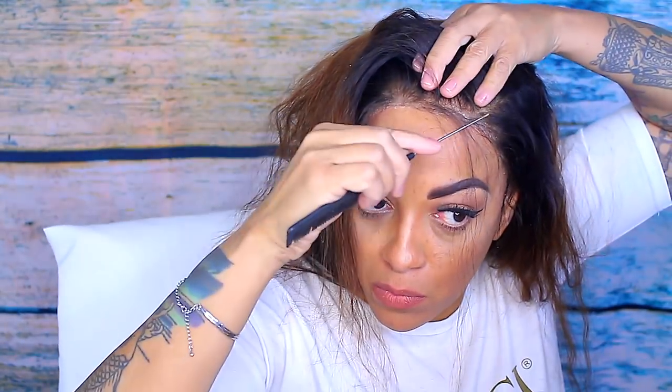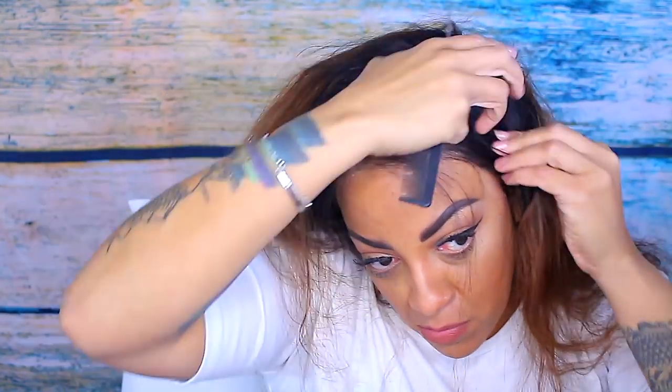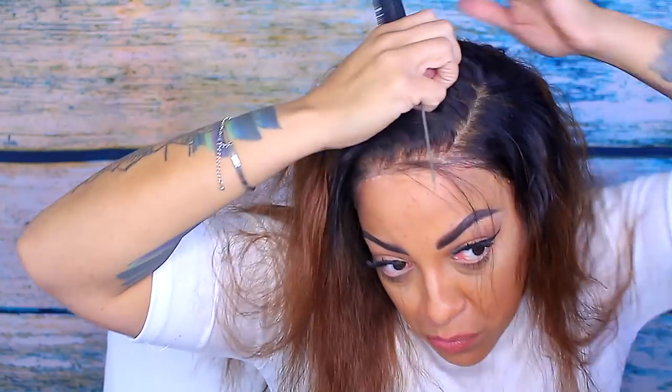But I actually do like the hair, for real, it's really, really cute. The knots were bleached right on time, honeys. I did a really good job with that. I'm so happy and proud of myself. If I could just pat myself on the back, I definitely would, okay? And toot my own horn. Toot, toot, toot. I like the way the color came out, but I'm just so, so, so happy about the hairline. You really don't know how hard I've worked on this unit.